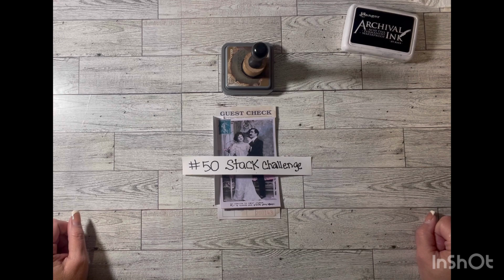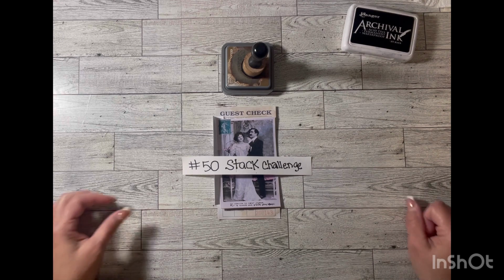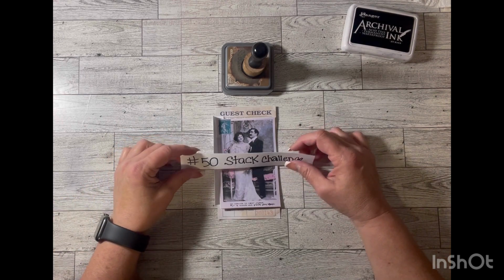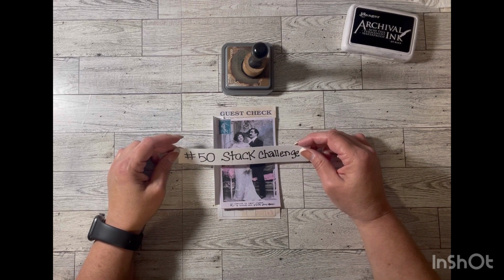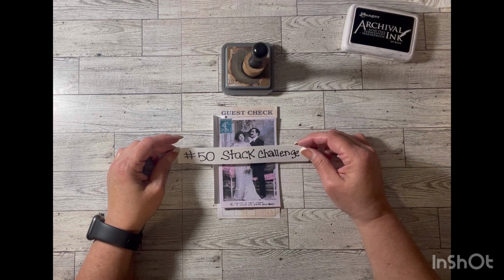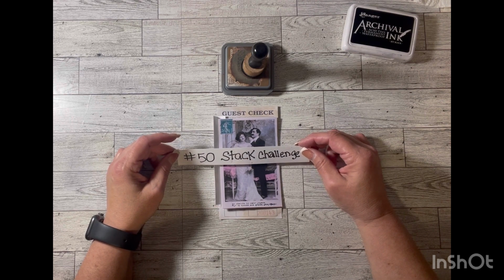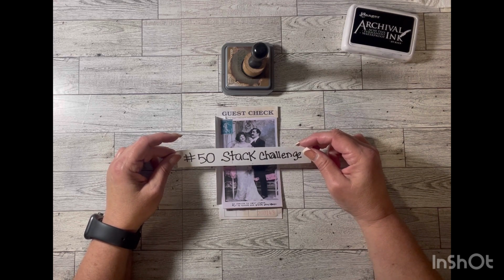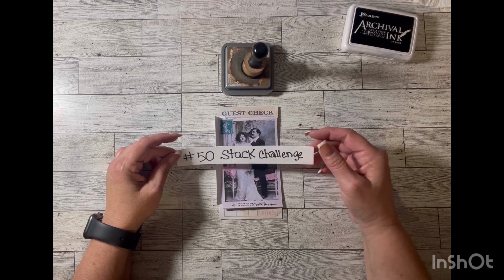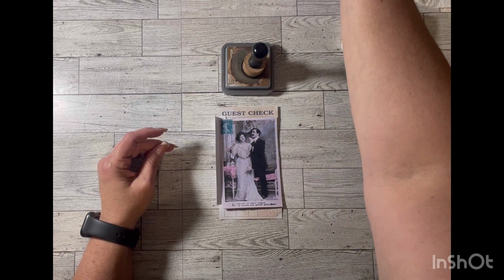If you are not familiar with the hashtag 50 stack challenge, it's hosted by Amy from Crafty Cat, and the challenge is almost over because I believe they are at check number 45 and 46 right now. But I'm here to do check number 43. So I do have a lot of catching up to do. So I will get started.